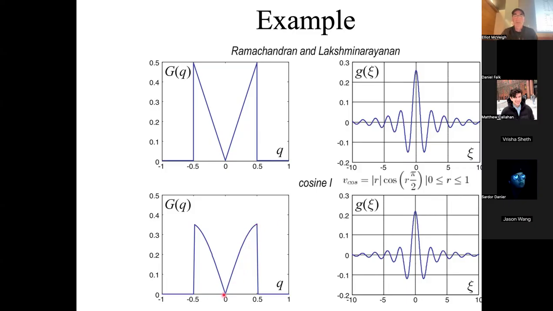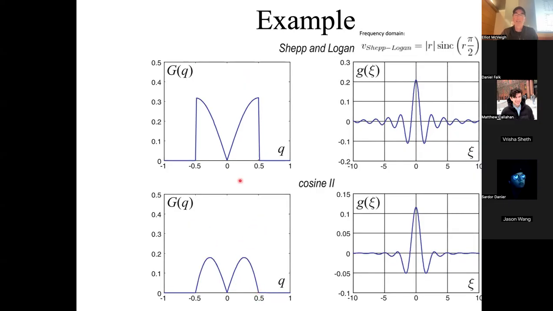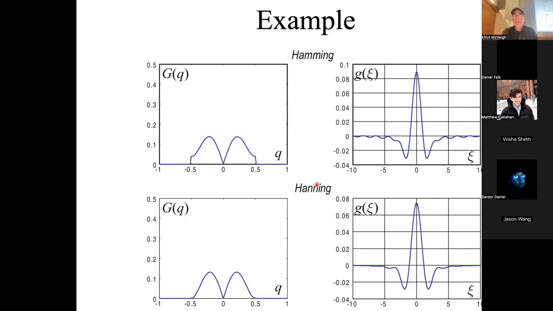And so here's one way of doing it. You just put a cosine filter here. So it goes to like a zero derivative, but it still comes down at a very sharp point. Here's another one. This is called a Shepp-Logan, where it's this equation here. So it ramps down even stronger at the edges. And then this one goes dead to zero, right? So we're bringing the filter all the way down to zero. And then a Hamming and a Hanning window. A Hamming has a zero derivative here, but it still has a drop. This one has a zero derivative and it goes all the way down to zero, right?